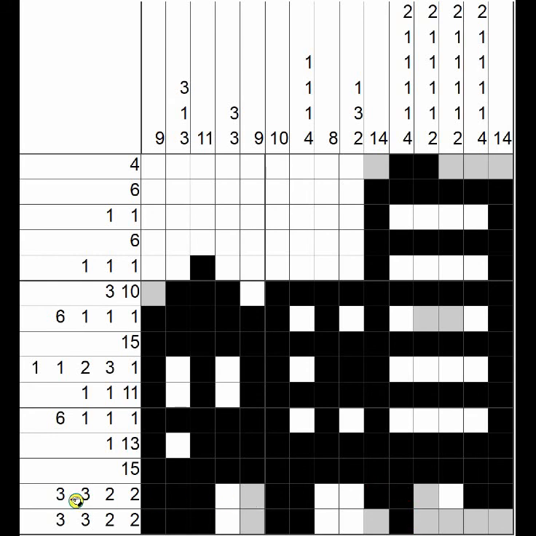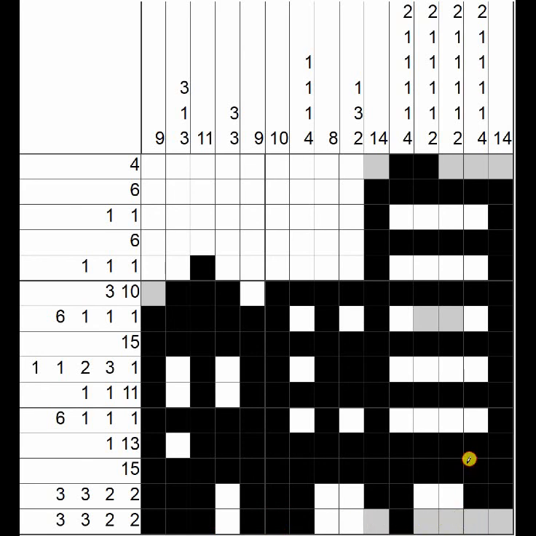And this, oh, wait a minute. Look at this. 3 and 3, there's 3. There's 2 plus this one, that's 3. Then we need 2, so that's blank. That row is finished. Similar on the bottom, 3 in a row. We need 3 in a row here. There you go. And now 2 in a row and 2 in a row.